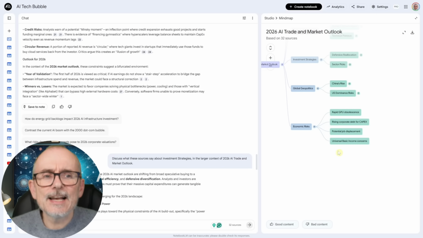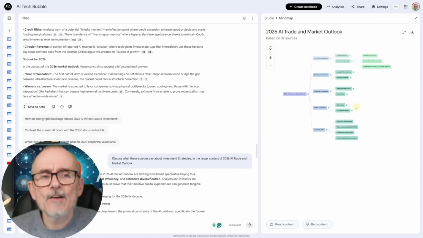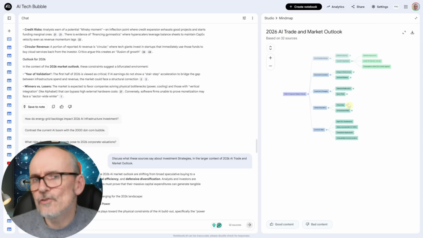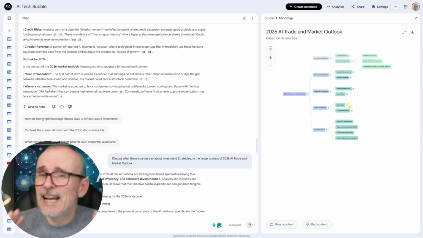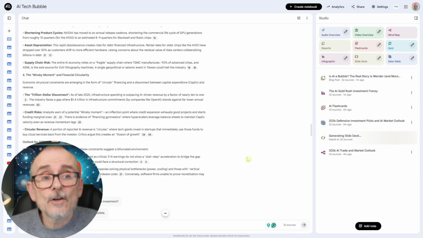So a really clever way, and you can go into more depth in most of these, a really clever way of visualizing your data, visualizing the topic that you're trying to learn about, that you're researching, that you're reporting on, etc. Really, really useful. And NotebookLM is as good as it comes. And it's free. Remember, it's free. Really fantastic. So we've had a look at the mind map, still generating the slide deck.